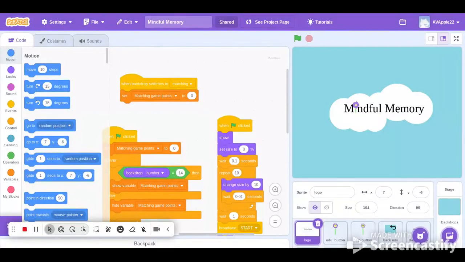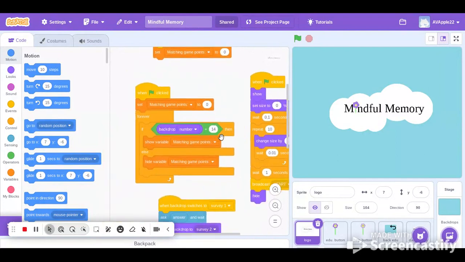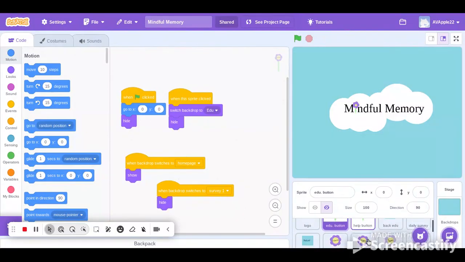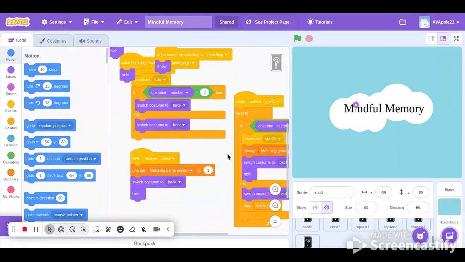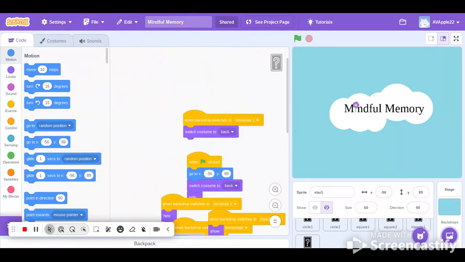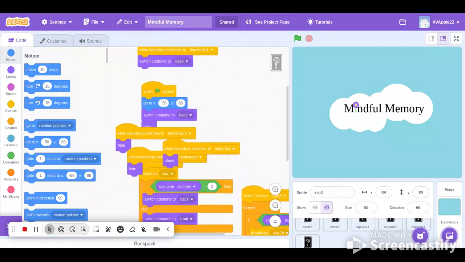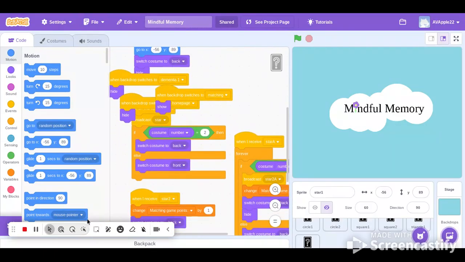Now let's look a little bit inside my app. Here is some of the code that I have. I have a bunch of different codes. The main part that I struggled with though was the matching game. These are some of the matching game sprite codes, but this Scratch user named Kangaroo K22 really helped me to improve my matching game and make it the best that it can be.